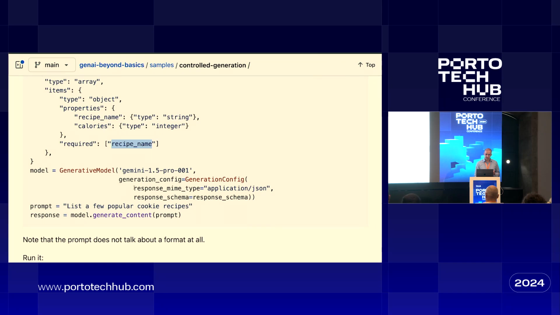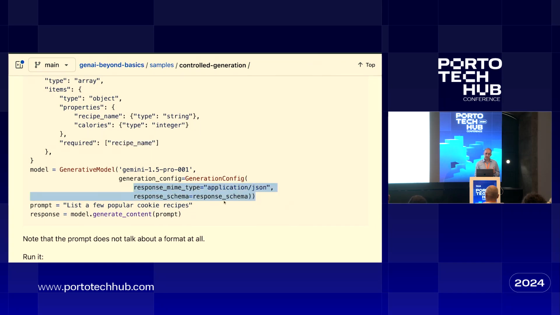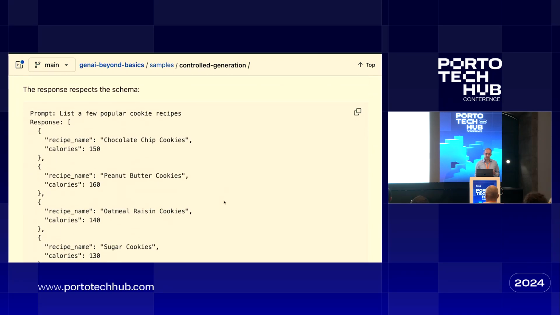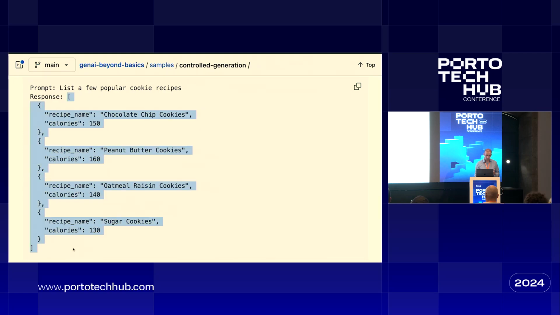So once you have that, you can pass in the JSON and you can pass in the schema, and with that, you get a proper response with the proper format that you can rely on, so that you don't have to code for it. You don't have exceptions in your code. You can just rely on this format. So make sure you do this for the things that you expect from the LLM, so that you don't have any surprises. Because so many times I run into problems where the application just blows up because you can't parse the output.